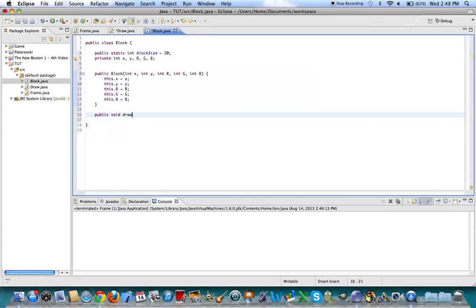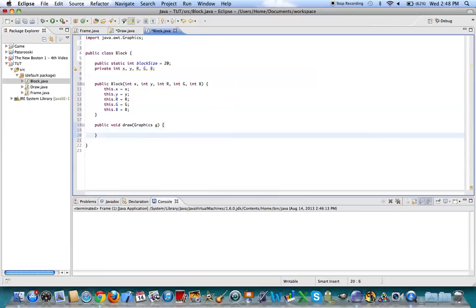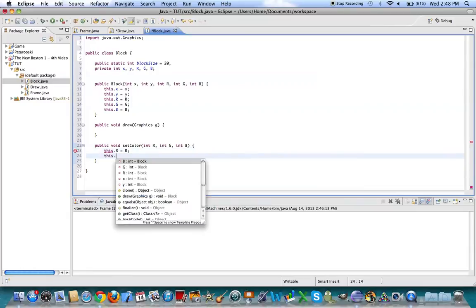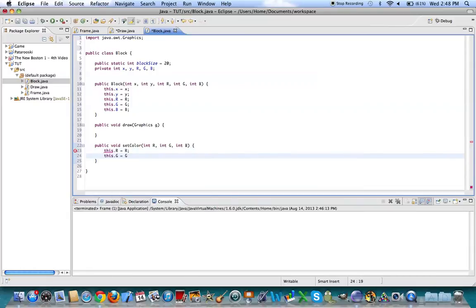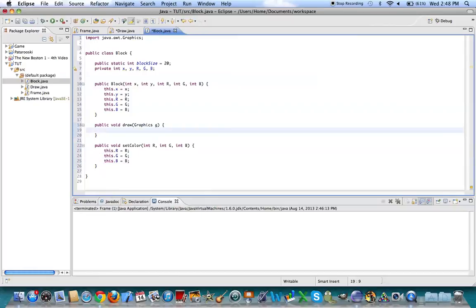Public void draw, and this will have a Graphics object, Graphics g. We also need another void setColor, so it'll take an int r, int g, and int b. So basically this will be for updating the colors. So again, we'll just do this.r equals r, this.g equals g, and this.b equals b.